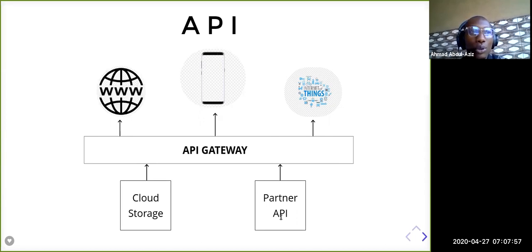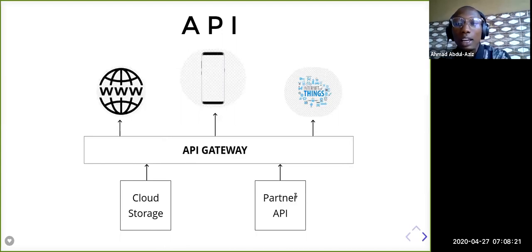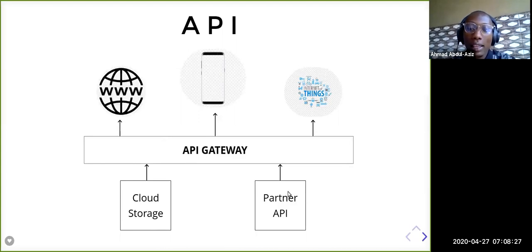Instead of building for every platform one by one, with an API you can build for web, mobile, IoT, even an admin system, and it's going to serve all of them. As you can see from the diagram, your cloud service can be attached to your API. If you have a partner API you're working with, it can all come into your own API gateway here.